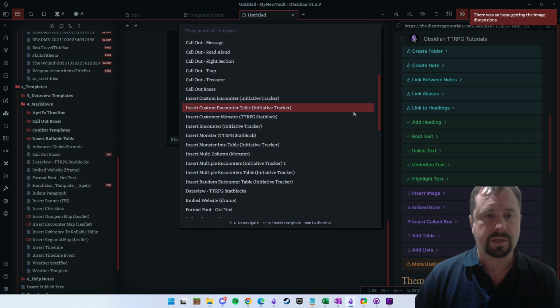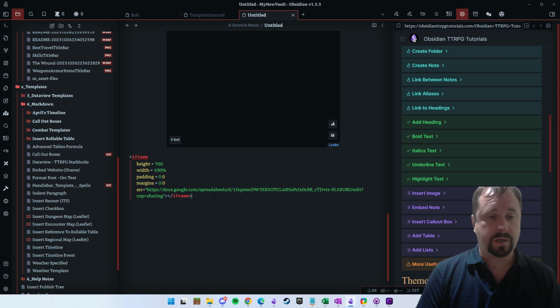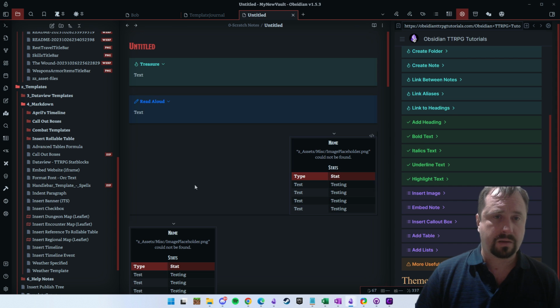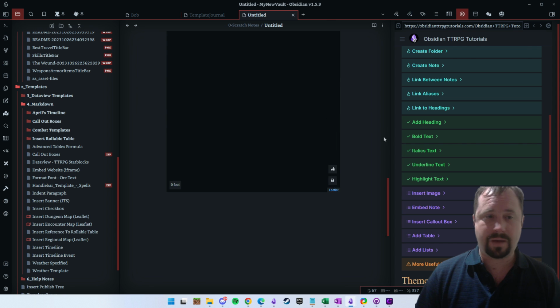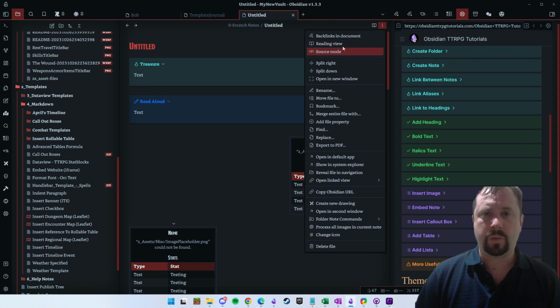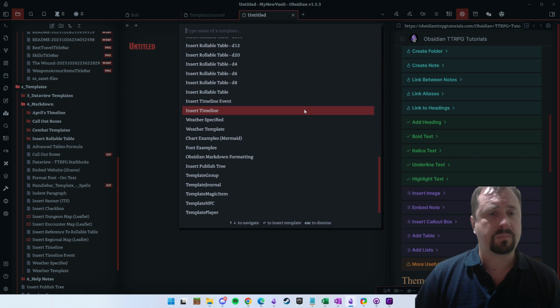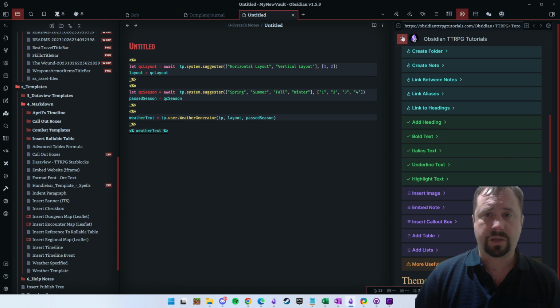And then, yeah, it's designed to obviously make things easier for you. Embedded website, that's an option here that I've added as well. You can see that adds the map calculator. I'm getting to a point now where I've got too many things on the screen, which is why it's starting to freak out. But yeah, press your Alt-T, go through and have a look. Geez, I wonder if that's even working. Probably not.